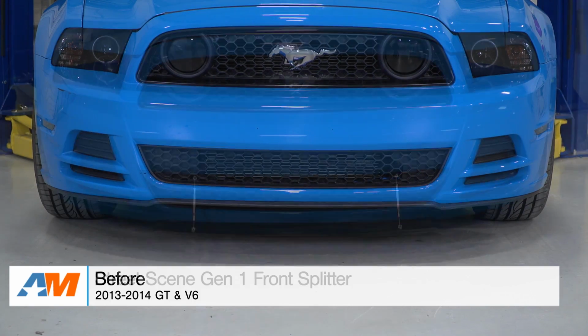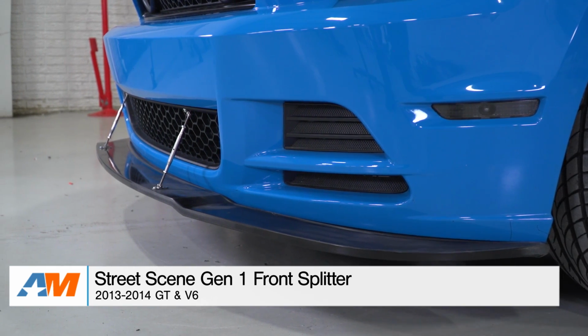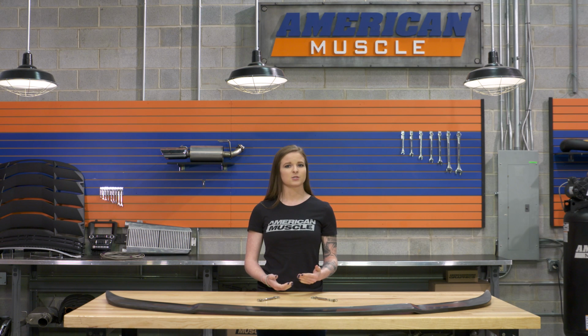When it comes to price, this splitter is more expensive than most other chin spoiler and chin splitter options. That's because of the turnbuckles and the black finish that this has. You're looking at spending just north of the $300 mark for this splitter. But if you compare that to the price of the only other splitter that offers the turnbuckle look, the Ford Performance Laguna Seca splitter, that's more than double the cost of the Street Scene here.